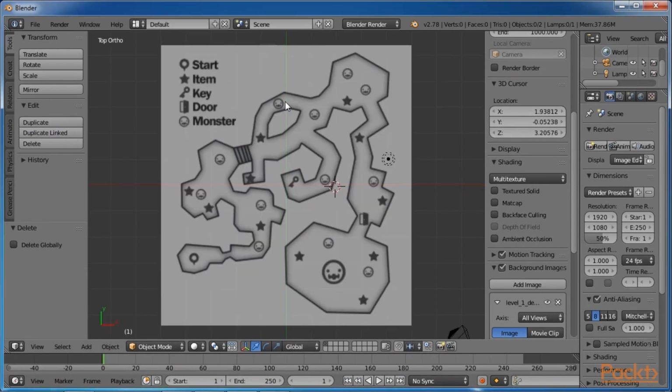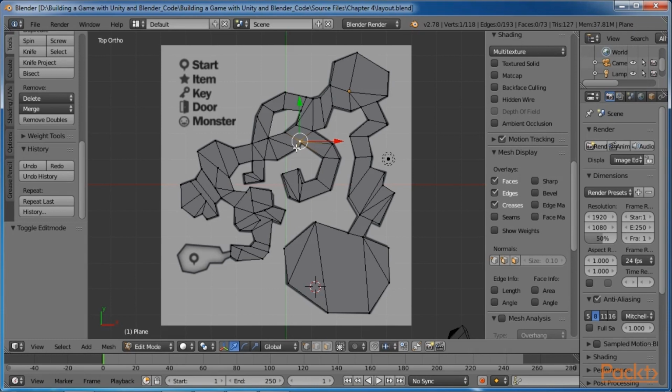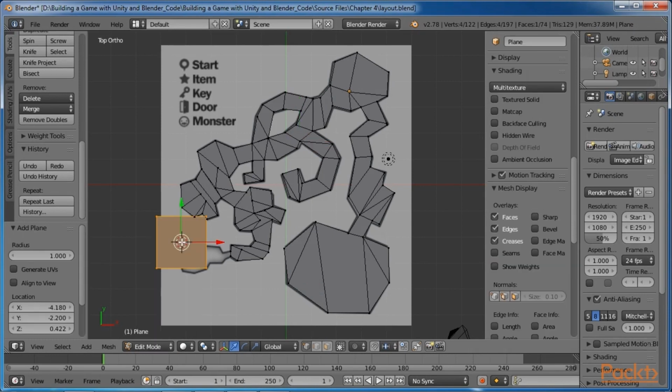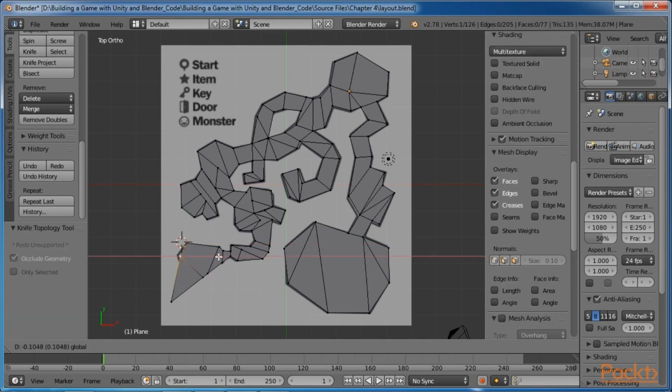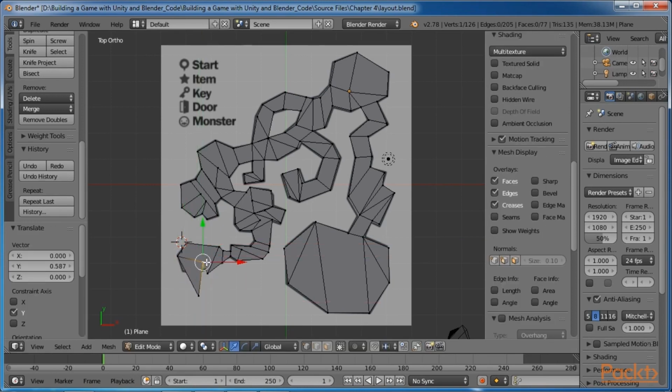After you have switched to the orthographic top view, create a plane and start constructing the ground by using the various tools that we have learned in previous sections. The best practice would be to move around the vertices using the Grab tool and extrude the edges to fill in any empty spaces. You don't have to worry about the height of the ground at this stage, just filling in the ground from a 2D point of view.